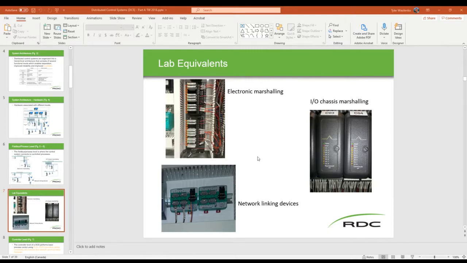The third type is through network linking devices, and this is what we have downstairs in the 960B lab, and we can have a look at this when we get down there. We will get down there somehow, one way or another, whether it's over the next 6 weeks or whether it's going to be for 3 days. But basically, here you'll be able to see how that linking device works, where we bring power in and we connect up our trunk to one of these units, and then from the linking device, we have individual wire runs going out to the I/O.